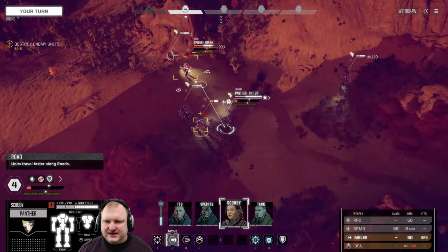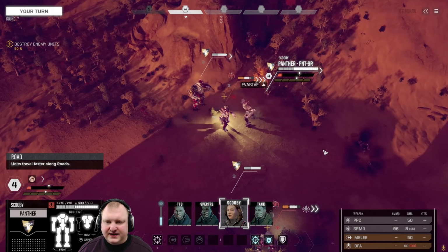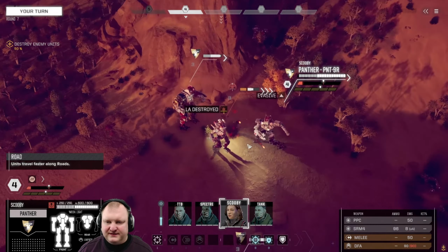I mean, we could just melee the Spider. Potentially kill the leg here. Let's do that. Rolling. And a bonk. Ha! Left arm destroyed. And the thing is, this mech actually is not too bad for its weight class. 50 melee damage. Some fire on the Centurion. Centurion, of course, does not care.